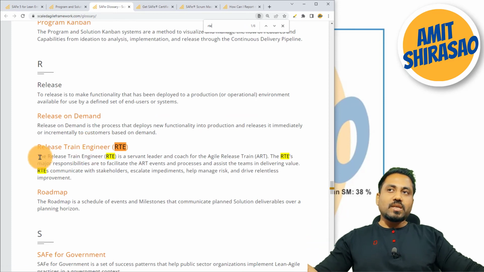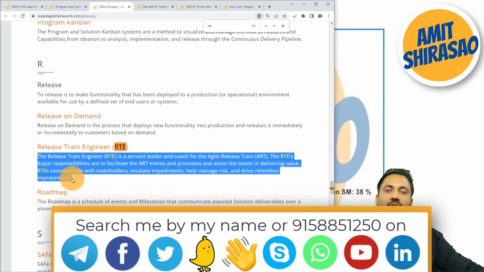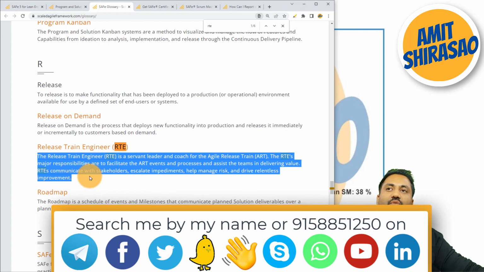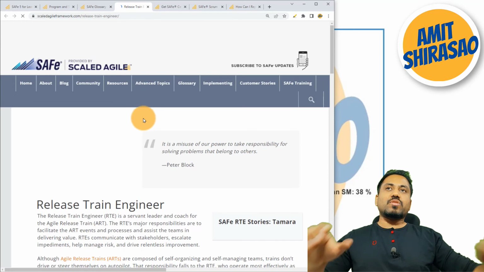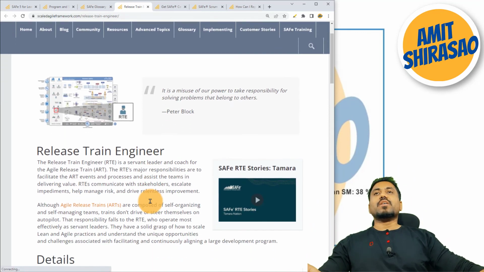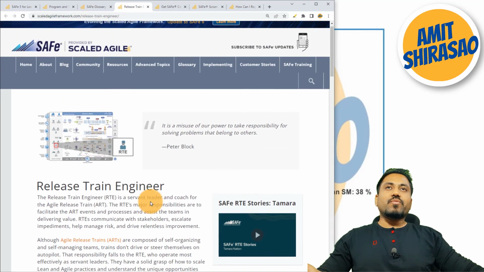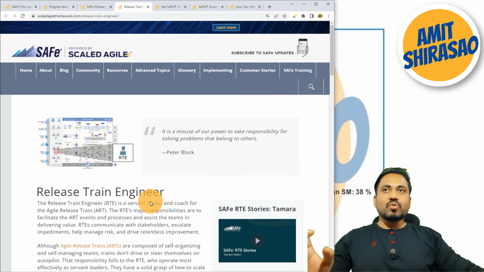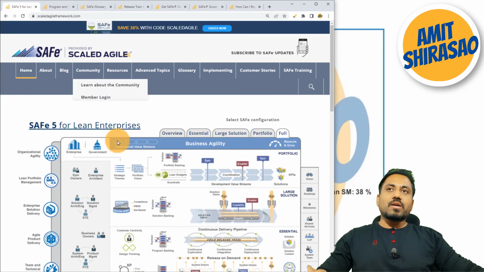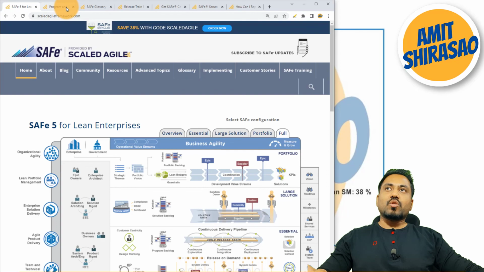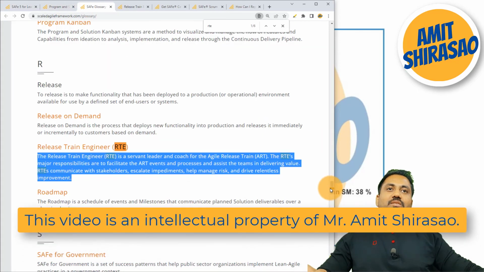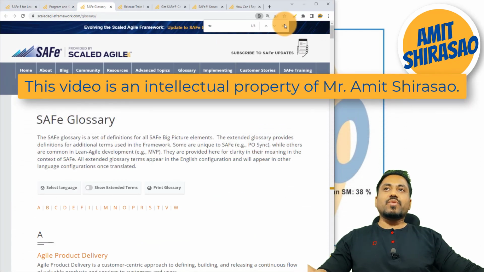See here it has given in short just the definition, but if you want more, then you just click on this. There's a dedicated page for each and every topic. So this website is really made very nicely. Just go through this. Either you go by this diagram or you go by the glossary. Either way, it's a great, fantastic website.